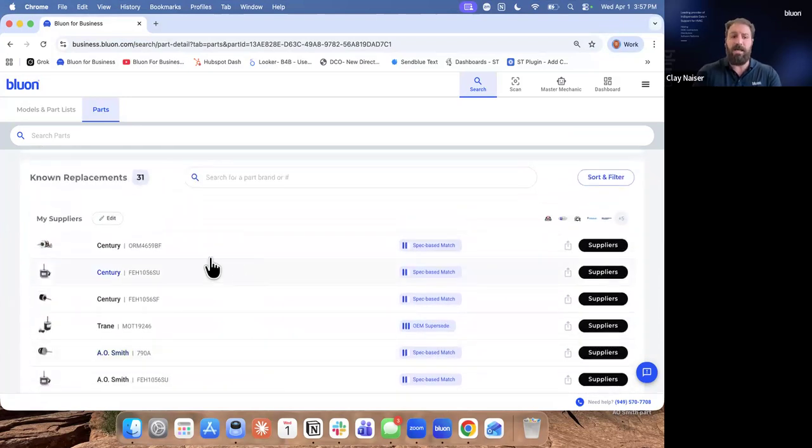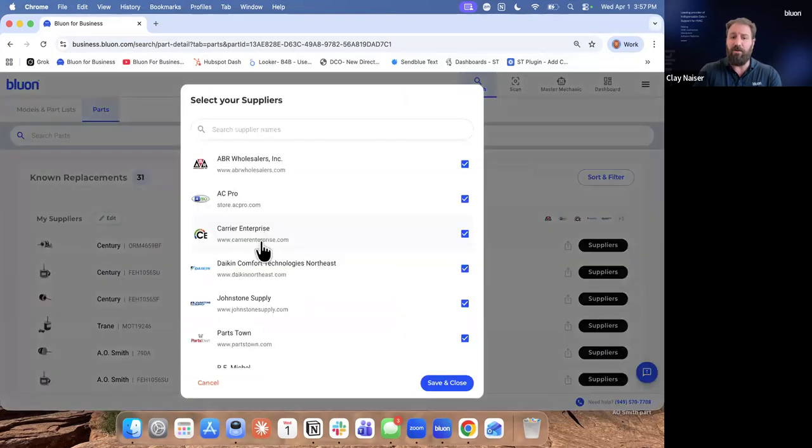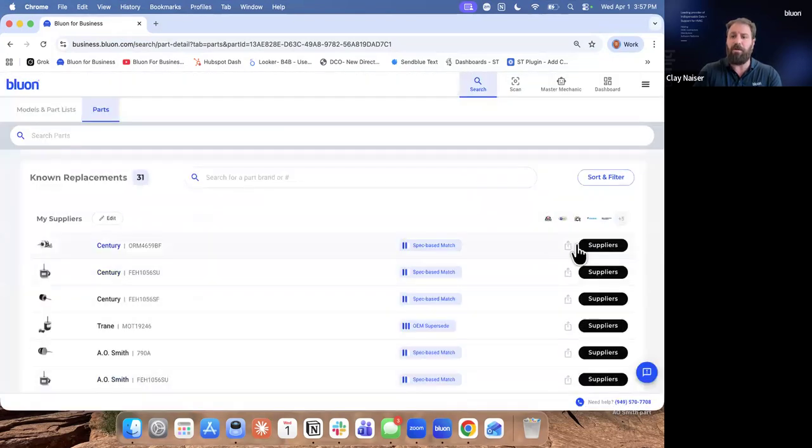Same as on the technician side, you'll be able to go in, favorite which local supply houses you all shop with, and then see the parts from there in that listed format as well. We know parts warehouse teams, you have all your tabs open. This will kind of streamline that process for you as well.